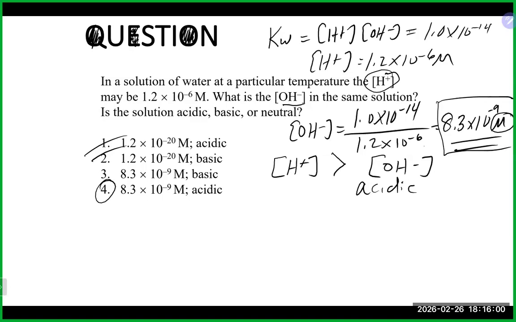A reminder that when you are comparing negative exponents, the smaller negative exponent is the larger number because to the minus 9 means we're going 9 places that way and adding zeros, right? Which makes it a much smaller number than only going 6 places that way and adding zeros, right? So when you're comparing those negative exponents, the smaller negative exponent is the larger number. Any questions on that there?